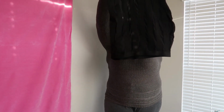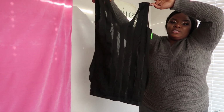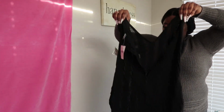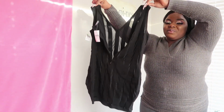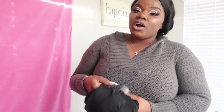Now this is a little see-through, and it is fitted and it is short. Okay, make sure you guys have a good look at that. It is see-through. It is very much bodycon, and it is very much short. As you guys can see, I'm able to fit this into the entire frame of the camera without doing very much work. But yes, I got this for less than a dollar. Originally from Fashion Nova, and I got it from Plato's Closet.